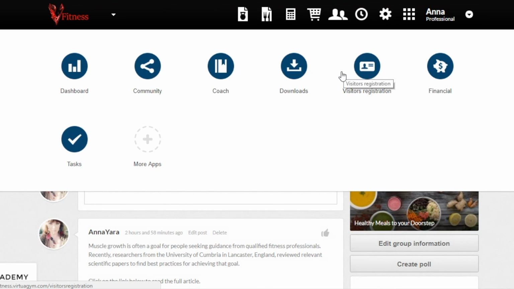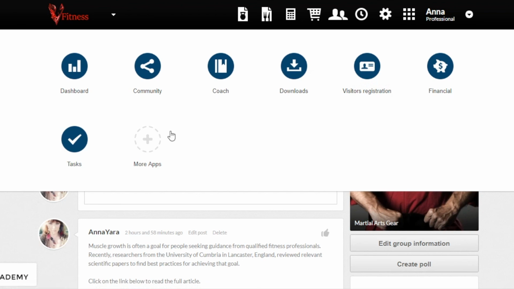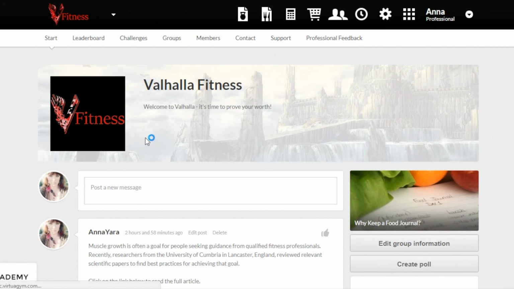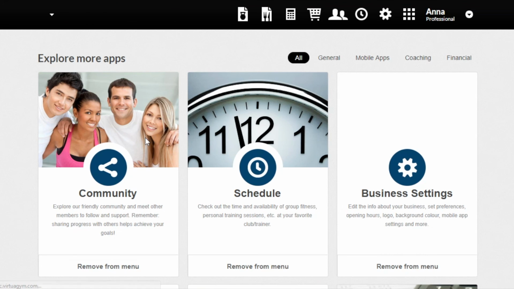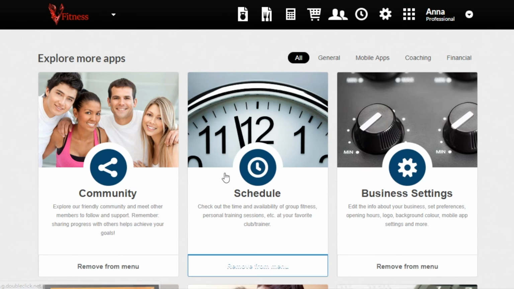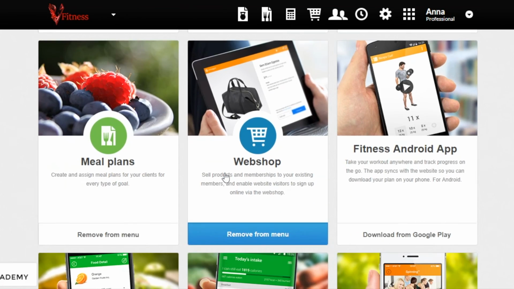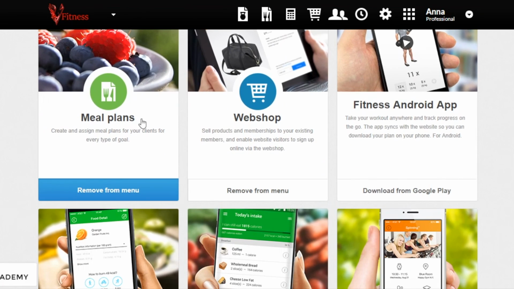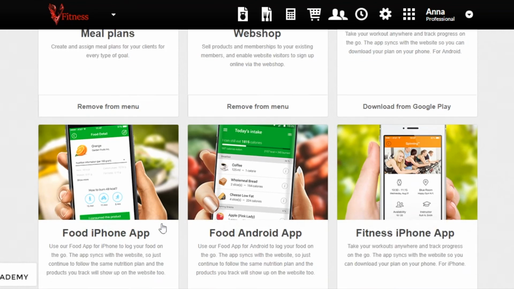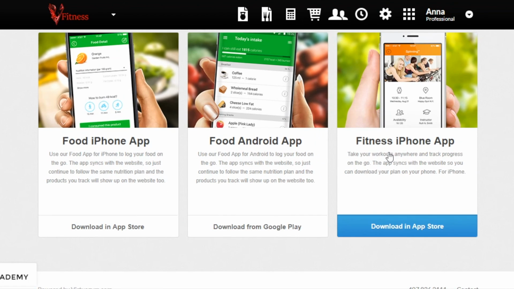So also, I wanted to point out to you right quick before we deviate from this part, if you click on the More Apps tab right here where you see the plus, not only will it show you all of the apps that you have available, but also if you scroll down to the bottom, you will be able to see that your clients are able to download the proprietary app for the meal plans as well as for the fitness app.